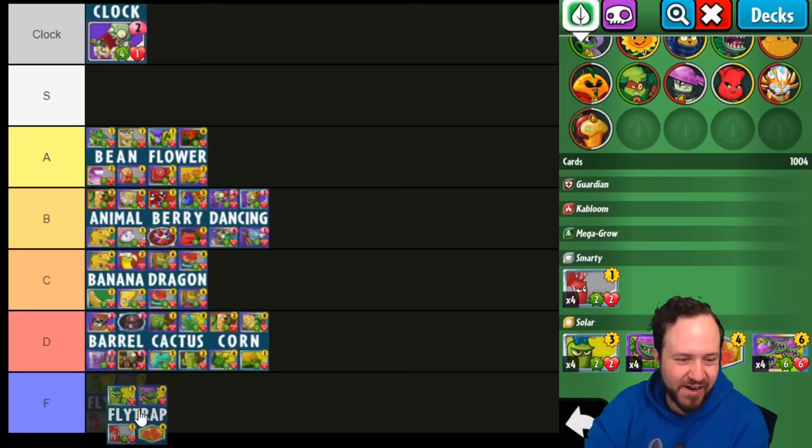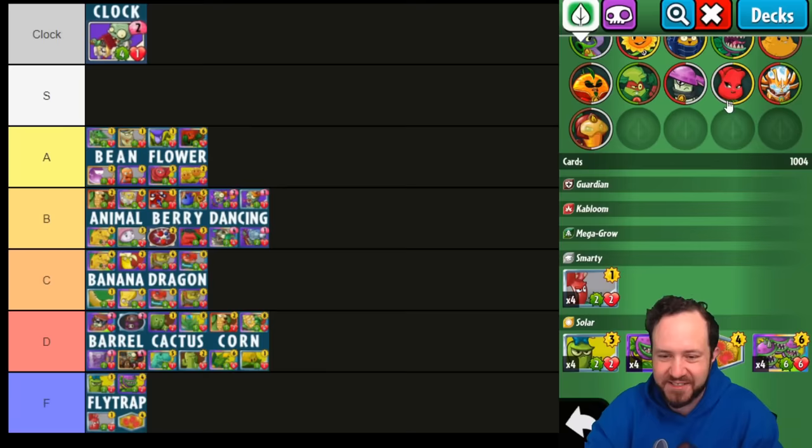All right, this is the one. I think F stands for Flytrap. This is really, really bad. Come on, Flytrap synergy. Why did you have to be a thing? Such a disappointment. Really just not making it.